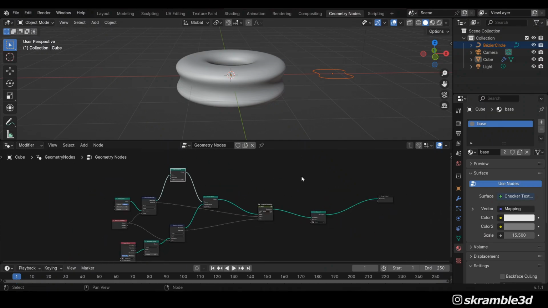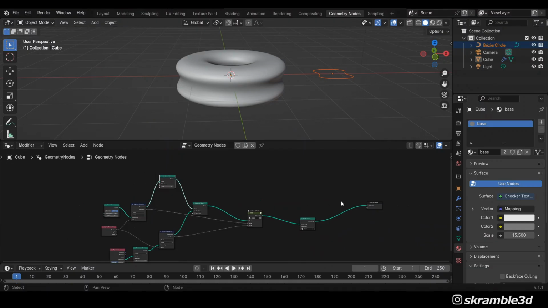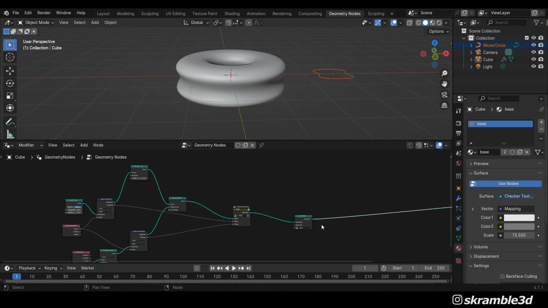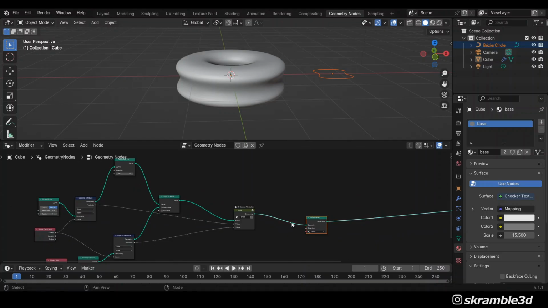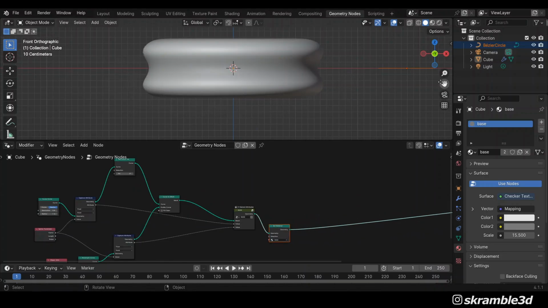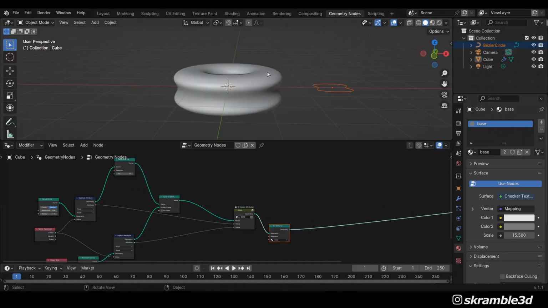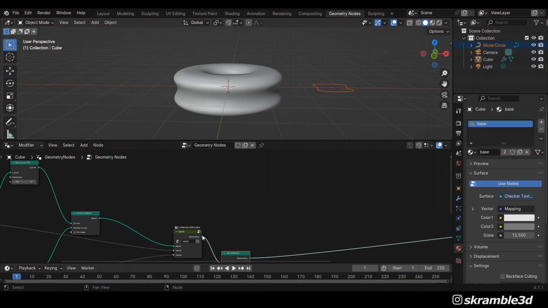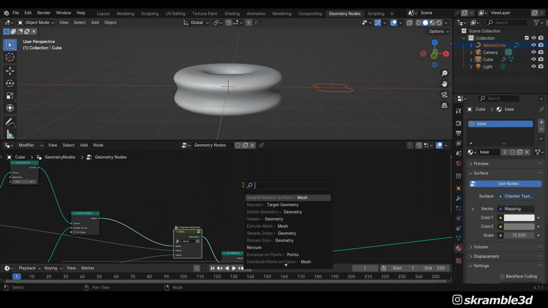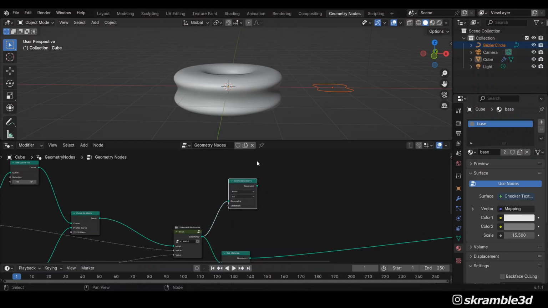How would we do this? Well, first let's make some space over here. You may have done this before, and the way you probably will have done it is you just copy the top faces of the donut and solidify them and go from there. Okay, let's do that. So let's take our base donut geometry into a Delete Geometry, because we'd like a copy of it, but we want to delete the bottom bit.